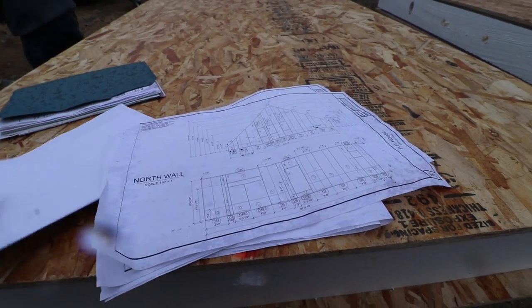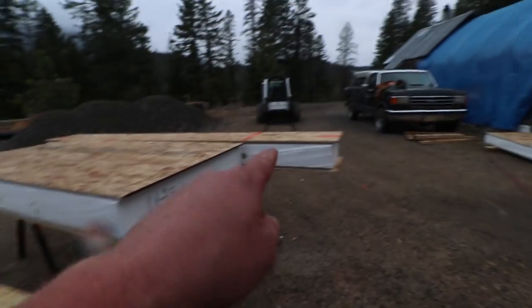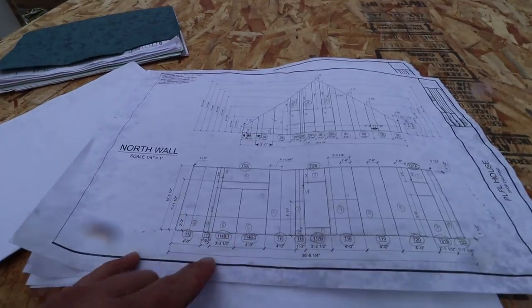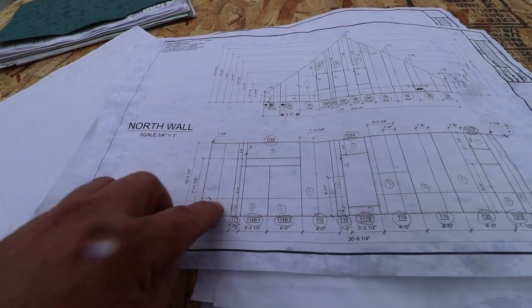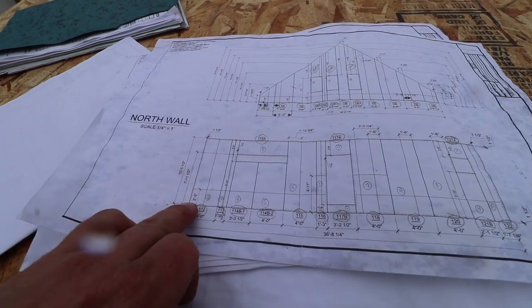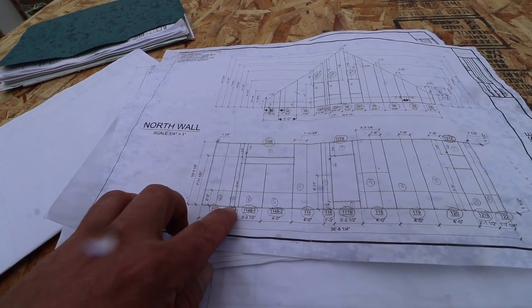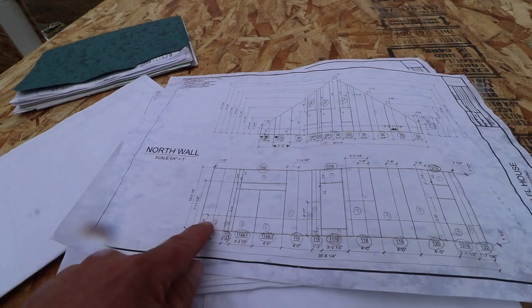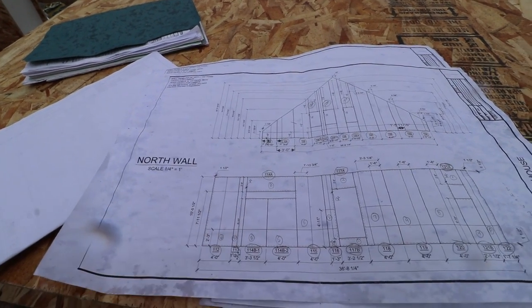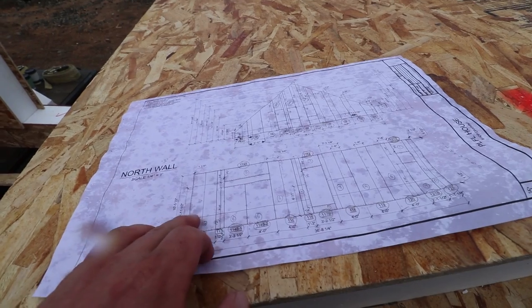So we're going to work on panel prep on the north wall, starting with panel 112 which is in the northeast corner, and then we've got 113 which must be that skinny little guy right there. And then we're already into the transom window over the bed. There's actually a lumber spline here, and then an OSB spline — that's actually an electrical chase. We need to get our lumber spline installed, our SIP screws installed, the SIP shoe screws installed, and we probably want to install this OSB spline. I'm kind of wondering if we can assemble this whole thing on the ground and take it all up. It's probably a little heavy — let's see what happens.